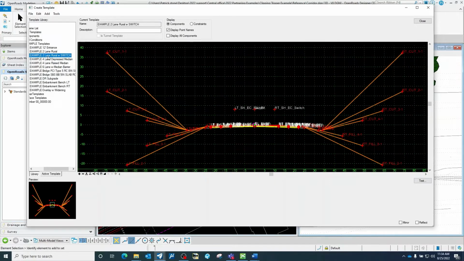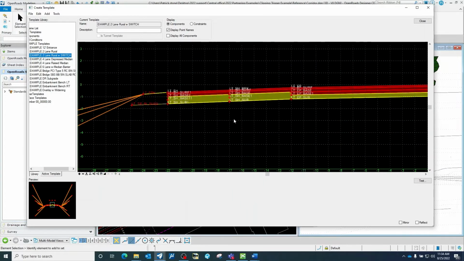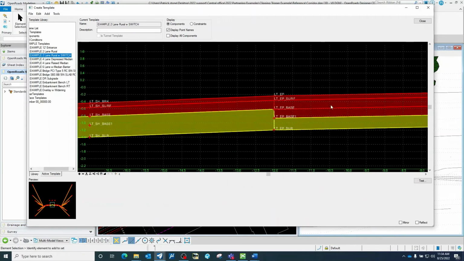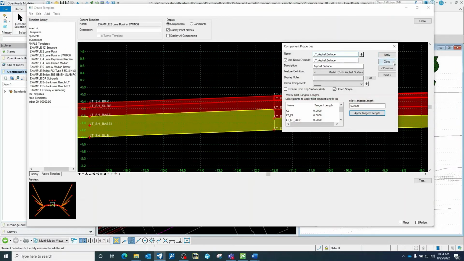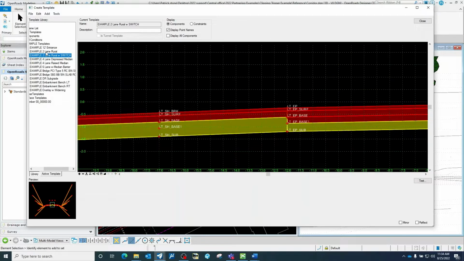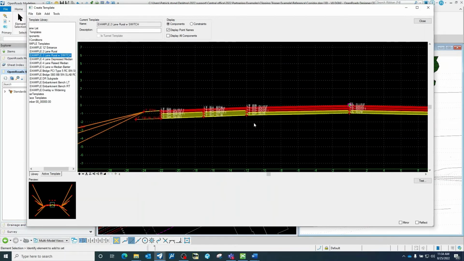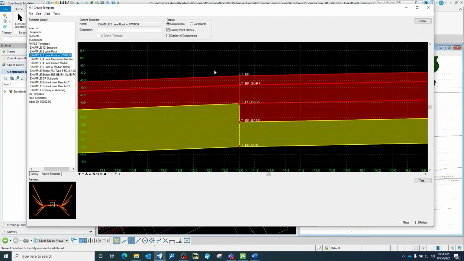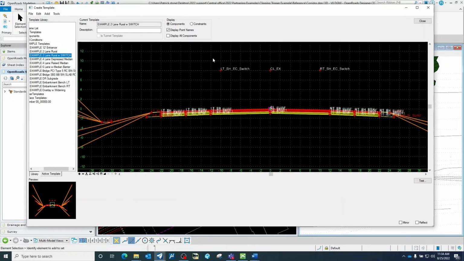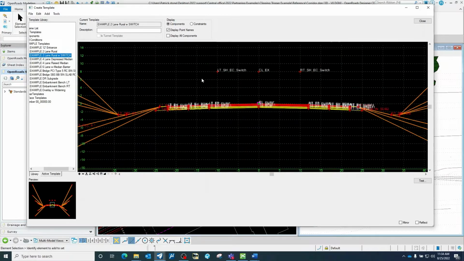We're delivering an example two-lane rule with switch. Now the difference between the example two-lane rule and the example two-lane rule with switch is obviously it's got a switch in it, but these are broken up into components. These components are broken down like in our example template. If you look at that, we've got one continuous component, okay? Now, in order for the switches to work, I had to break these into separate components so we could turn all this off. Okay, how are we turning those off? Well, it's just a display rule and some parent-child relationship.